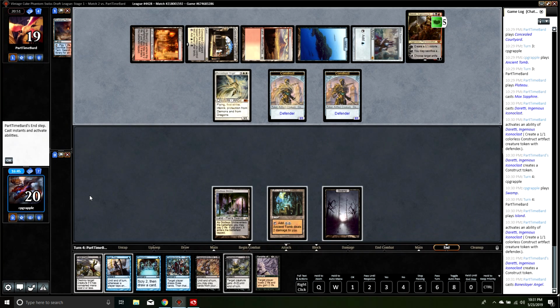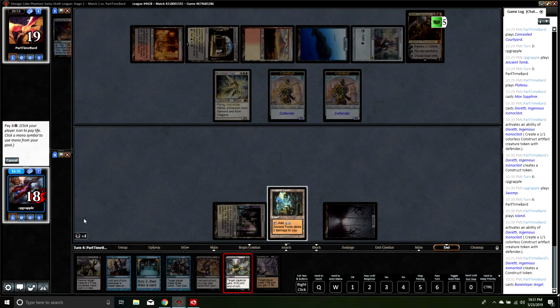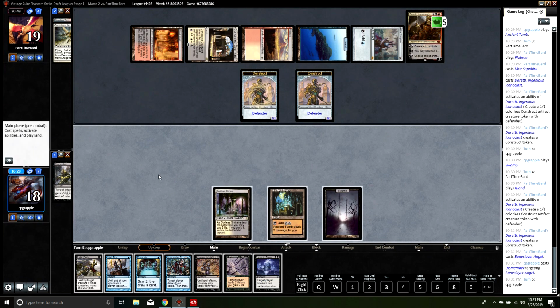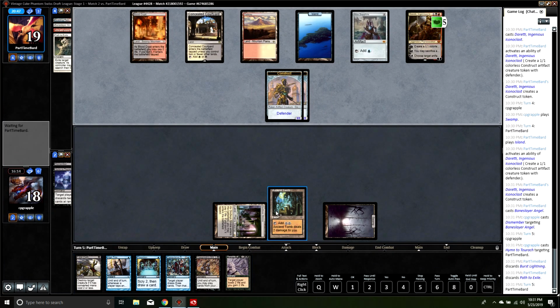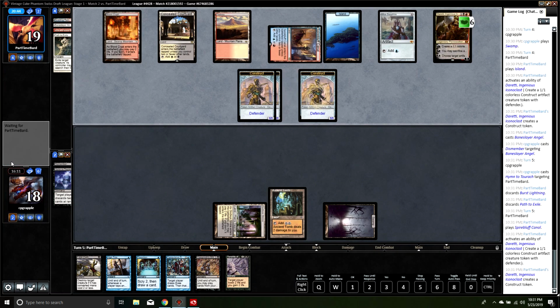And a Baneslayer Angel. So that's a thing. So we can go black, Dismember, Baneslayer Angel. Wow, this is brutal. How many cards do they have in hand? So I guess we just want him to Turok them. And we got rid of Path to Exile and Burst Lightning. But man, that is brutal that we just cannot draw an island. Maybe our mana base is just real bad.